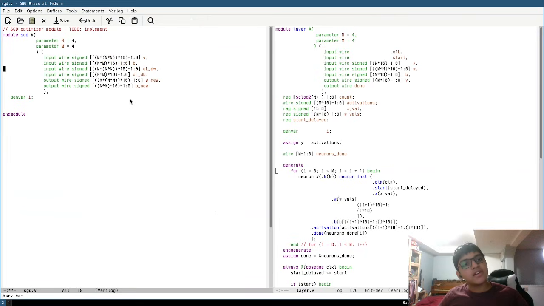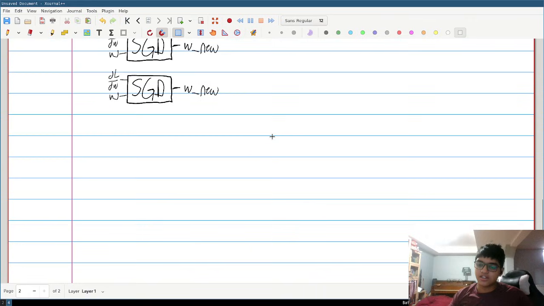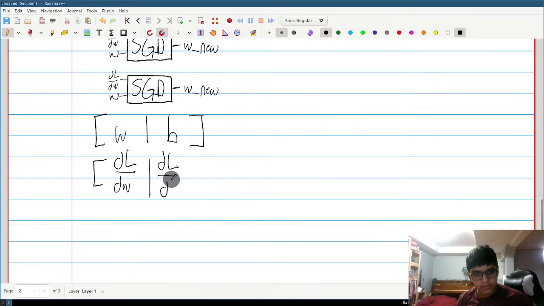So I think it might make sense to, before running this, pretty much just concatenate weights and bias, and also concatenate DL DW with DL DB.